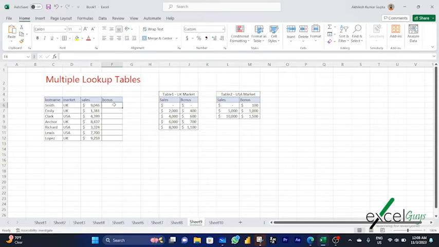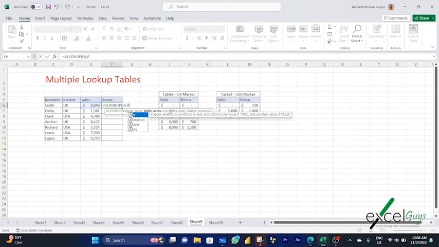So how do we do it using VLOOKUP? We'll see. In VLOOKUP, you find based on this range, because you are going to find the bonus based on the sales amount, and my sales range is this one. Now use a logical condition here.